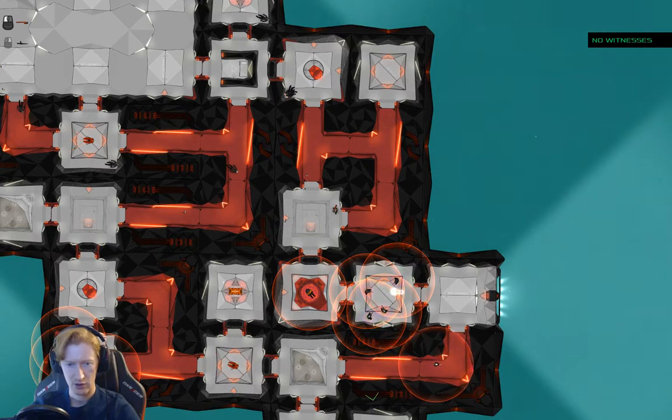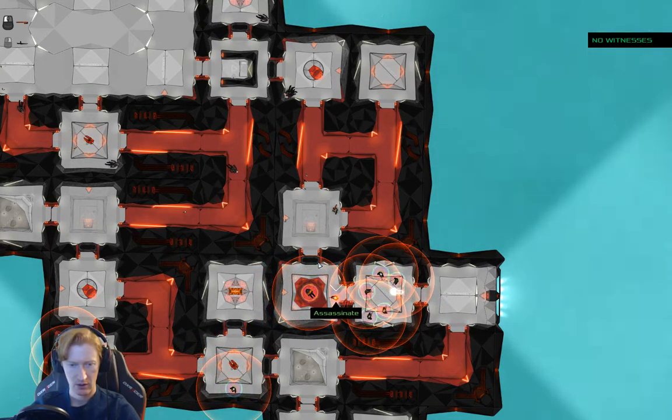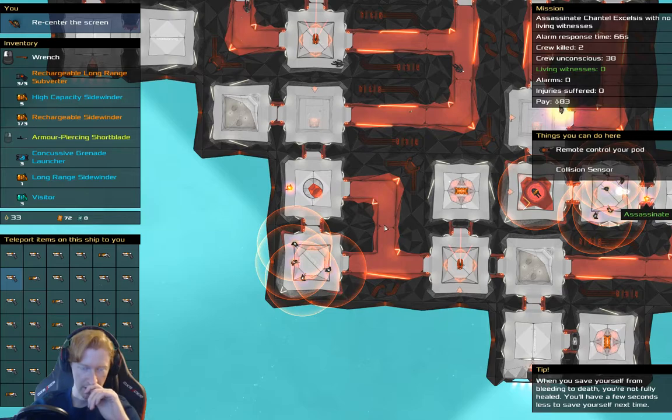If I could get... Huh. If I could open this door here... Wait, hold on. I feel like I'm getting an idea. I need to assassinate that guy. Right now, that guy will definitely see me, and a bunch of them will probably hear me. Would it be better, honestly, if I got this door open by standing right next to it and I teleport, I sidewind it into here? It's definitely something I could do.